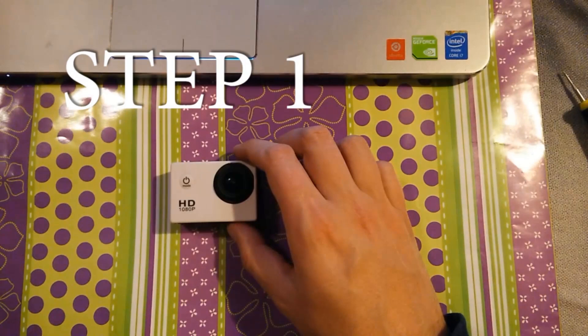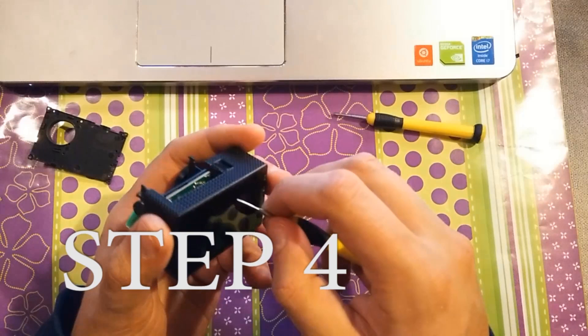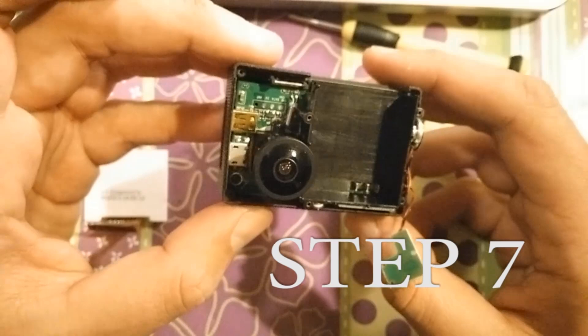Welcome to the LiveTech and Moto channel. This is the first video of a short video series on the SJ4000 microphone hack. Today I would like to show you how to disassemble your camera. This is quite a simple thing to do, but when you don't know how to begin or at which point you should be careful, you are prone to damaging your cam. There are a few things that are very delicate inside, so I divided the whole process into 7 simple steps to make it as easy and straightforward as possible.